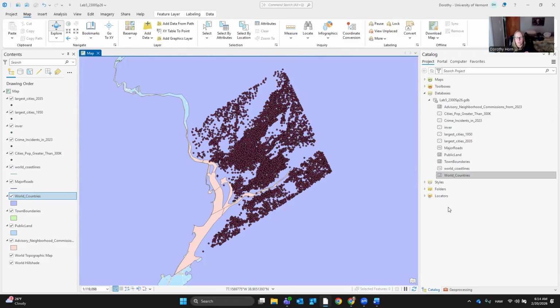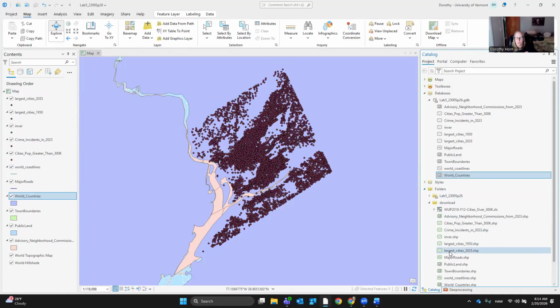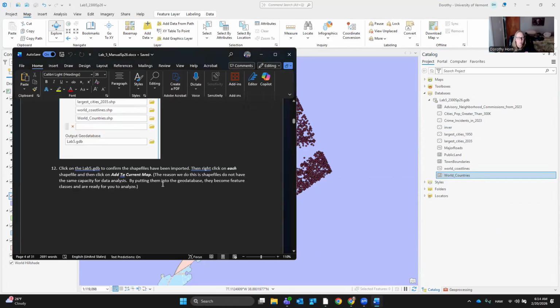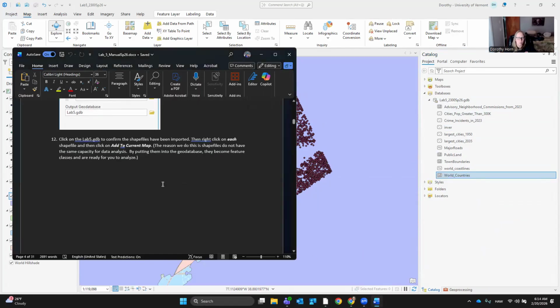Now, if you do this when it's a shapefile, like if you add it down here, you can add it to your map, but it's not the same as a feature class. Do not forget that, okay? You have to work in feature classes. Do not work in shapefiles. If you add a shapefile to your map, there is a way to set the data source. Go ahead and ask for help to do that. I believe we did that in the last lab or the lab before that.